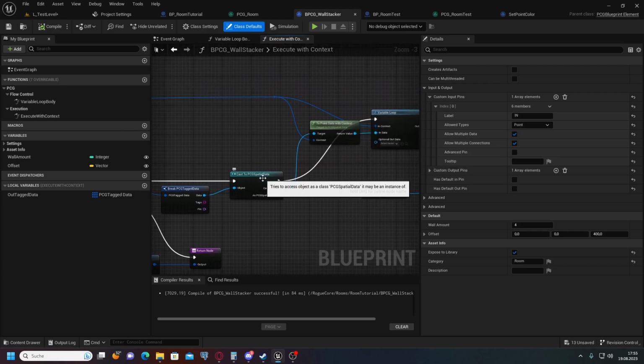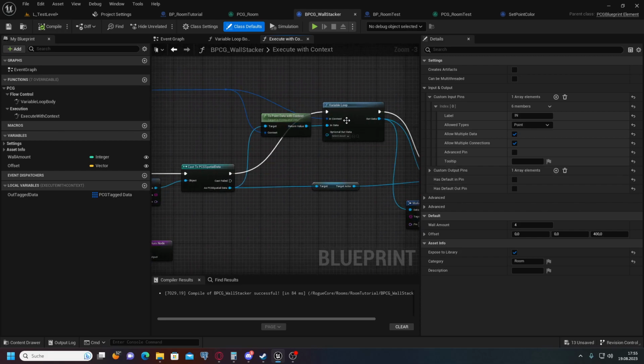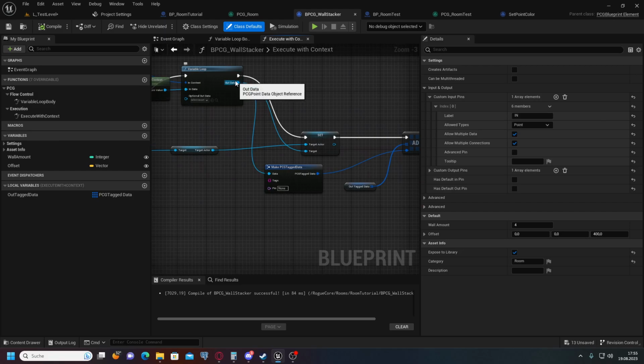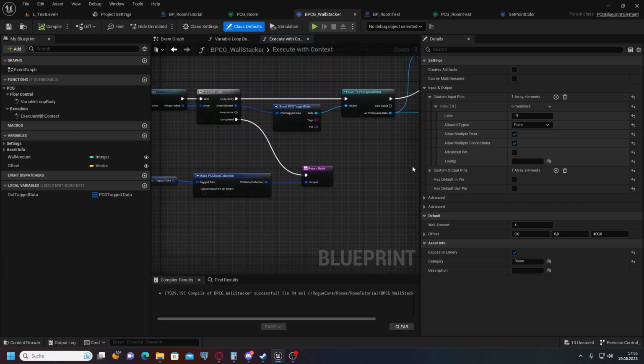Spatial data contains some information of the position, and then we need to turn this back into a point from the context. And this is what goes in the variable loop, and the output of our variable loop is made to a PCG tag data, added to the array of output data, and then once we loop through all the elements, we are returning this.